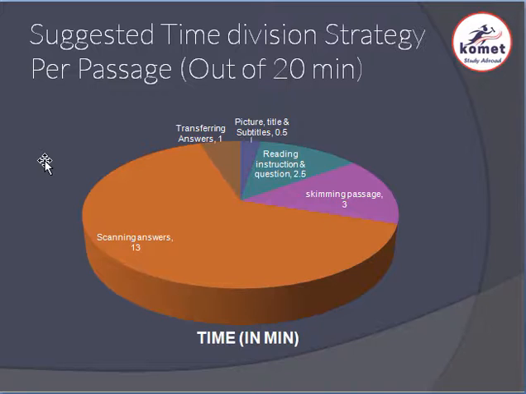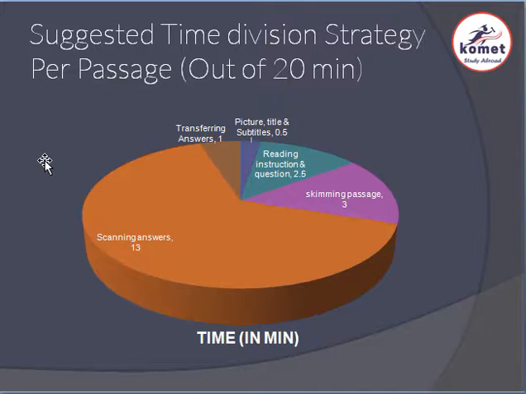Followed by this, skimming the passage is done. The recommended time shown here is 3 minutes. However, I advise that you should be able to do it in 2 to 3 minutes. The faster you can skim the passage, the better. Understand that when you are skimming, understanding the meaning of the passage is not necessary. You just have to make yourself familiar with the passage.